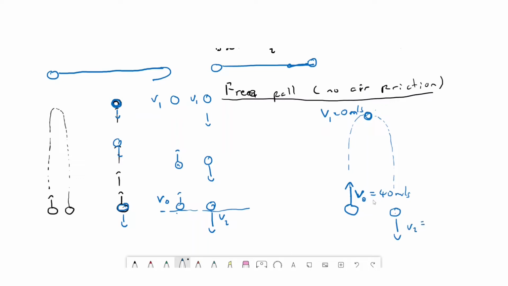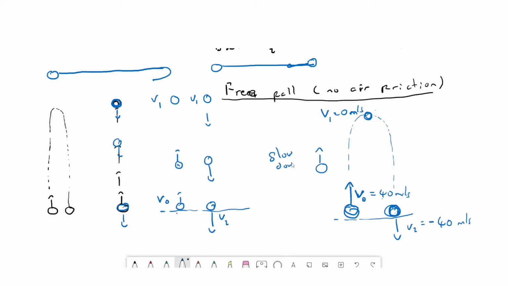And that velocity, if it started at V0 and it's hitting at the same position, if this is the ground and it's coming back to the ground, then and only then is the speed going to be the same. We are going to show this with calculations. We can calculate it and we're going to do that later, all right? Now, if you look at it, when my object is going up, it is slowing down.